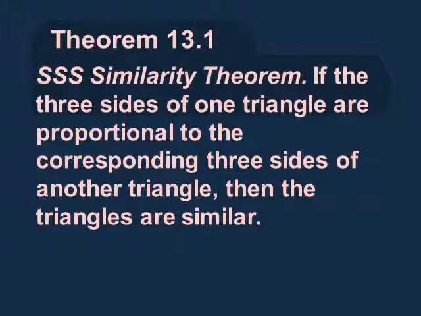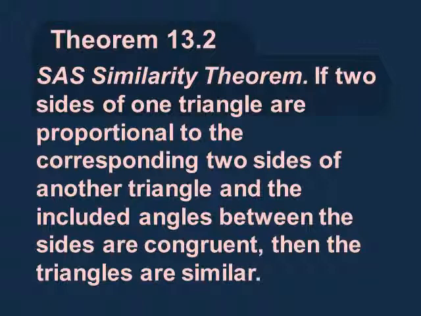Another theorem is side-side-side similarity. So if the three sides of one triangle are proportional to the corresponding three sides of the other triangle, then the triangles are similar. So it's a little bit different than proving congruency, right? We're proving that the sides are proportional. Remember, we're checking all three.